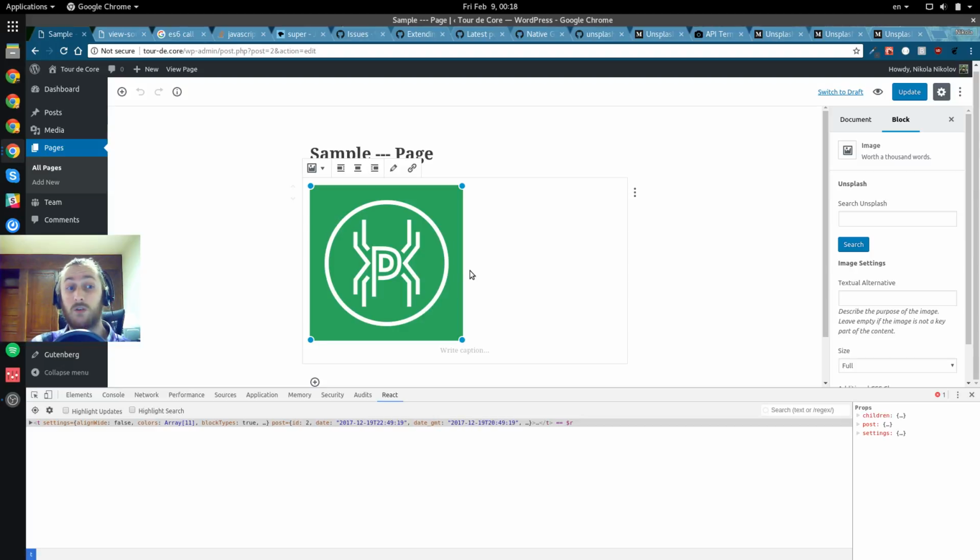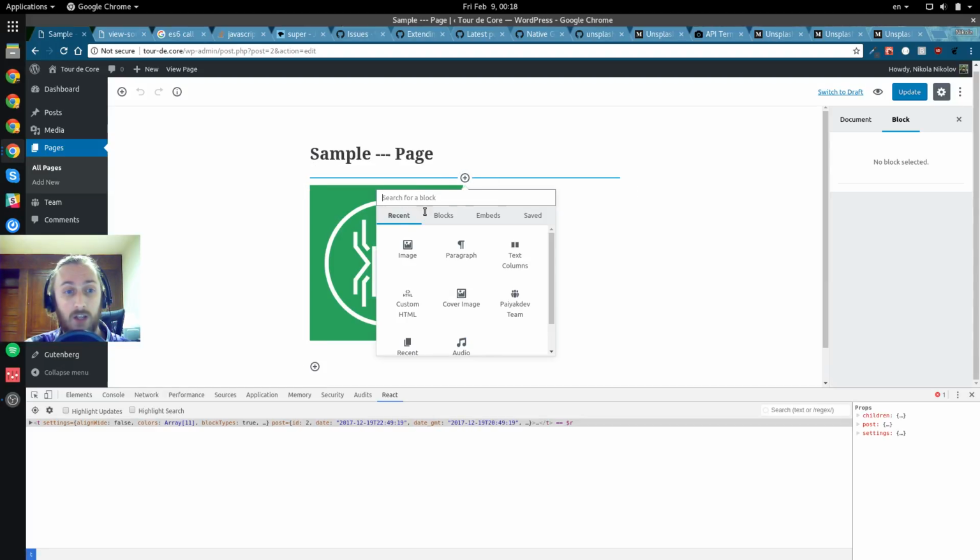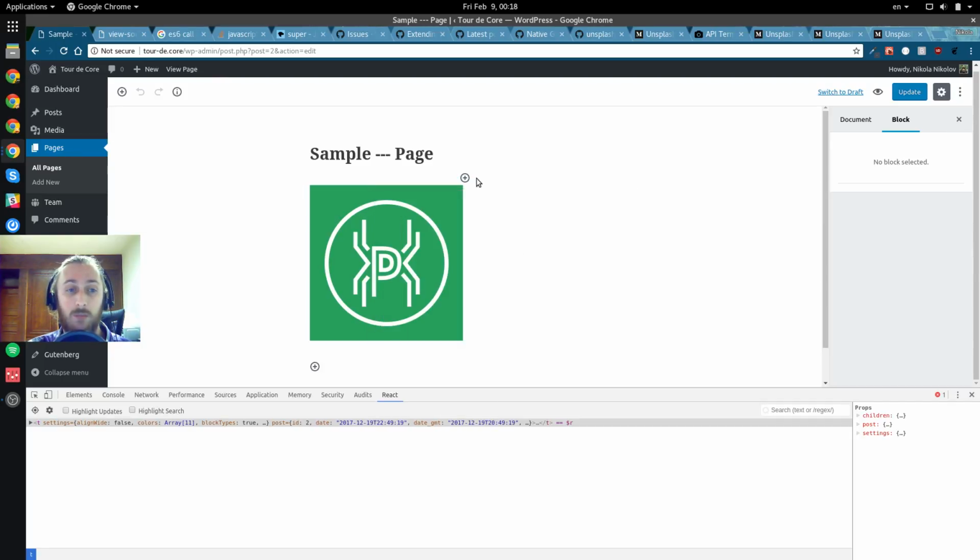It was being registered on time for it to show up in the actual picker, but it was not registered on time to be picked up by Gutenberg and to be rendered and initialized as a proper block. So that was a bit of a downfall.